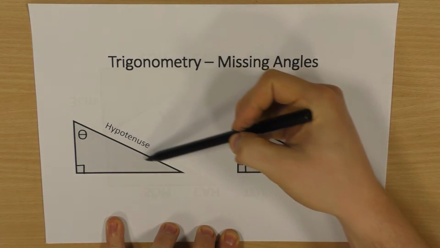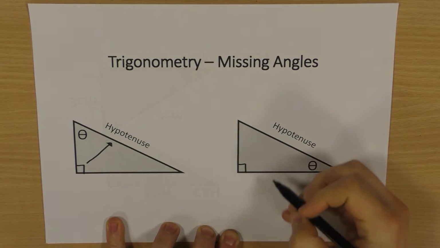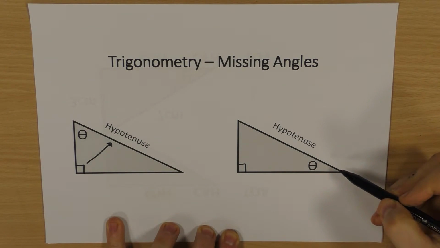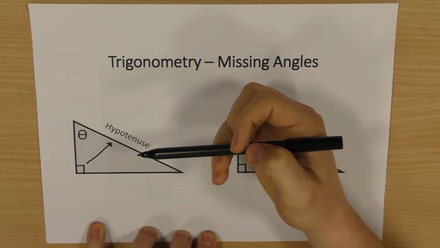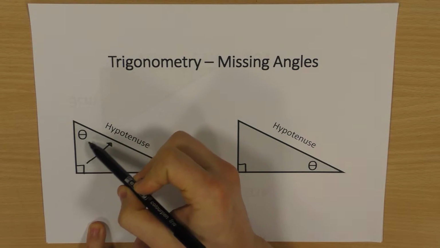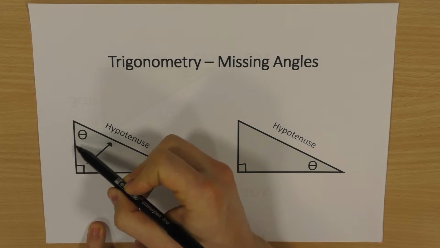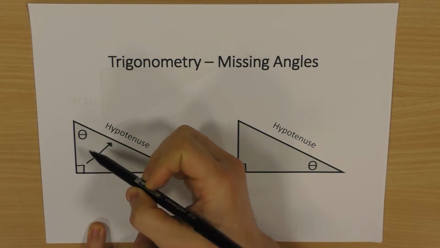The first one's really easy. The longest side, which is also the side that's opposite the right angle, is called the hypotenuse. Okay. You've got two other options. You've got the adjacent and the opposite, and that depends on where this angle theta is. Theta is just a symbol we use to be an angle. Okay, so depending on where that is, depends on where the opposite and the adjacent is.